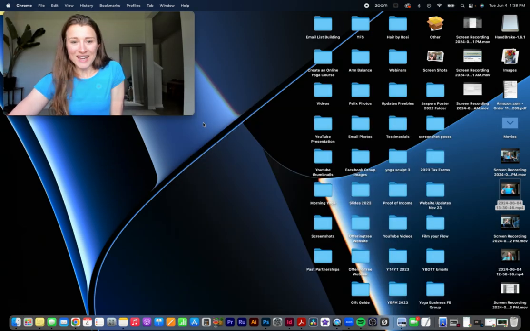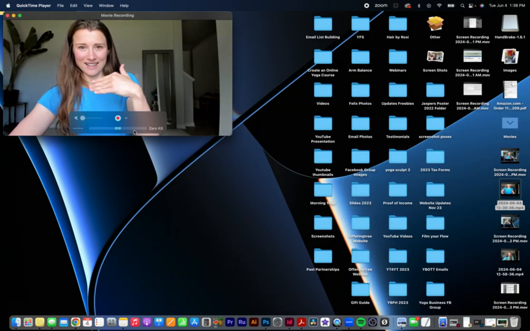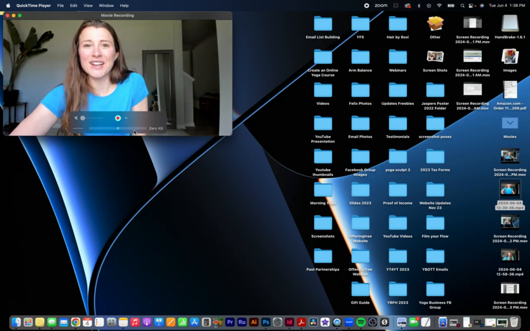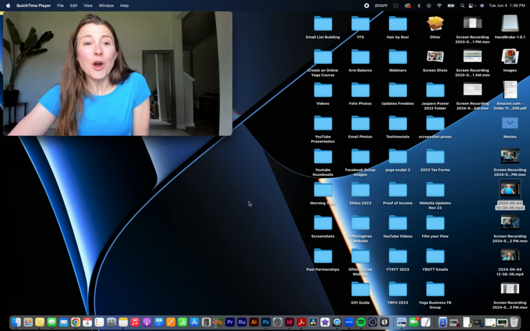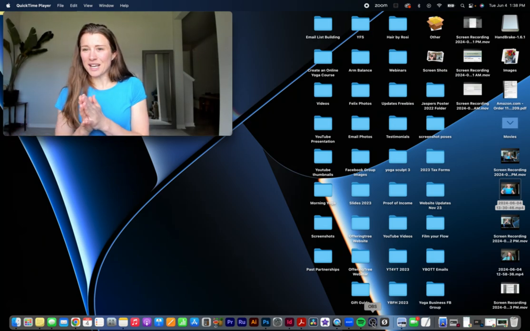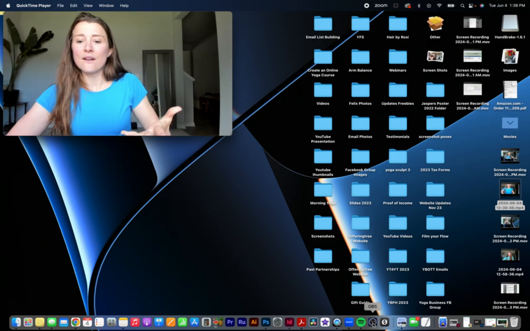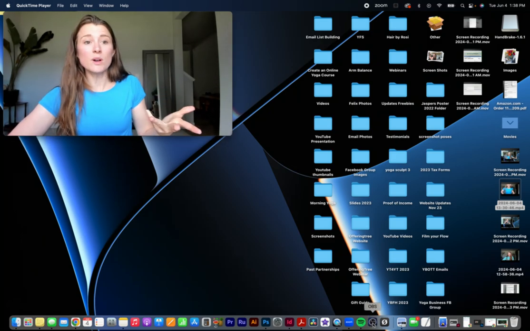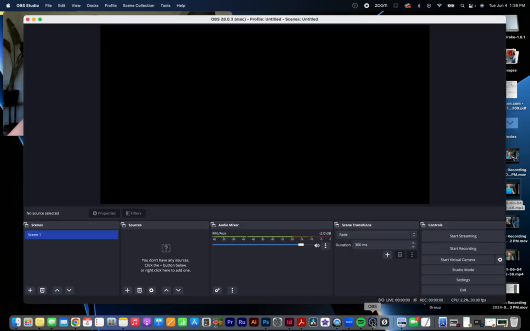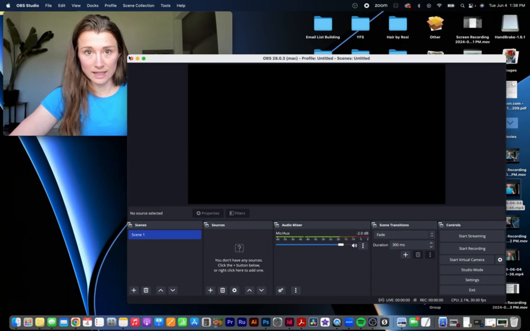Okay, once we have that done, I'm just on here because I like this view of being face to face a little bit. You're going to open the program. And I already have some of the settings set up, so we'll go through them. And when you have this program open, you also want to make sure your webcam is set up if you have one, and your microphone. So you want to have those plugged in so we can change those as settings, okay?